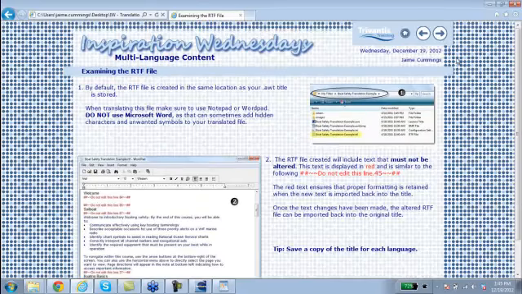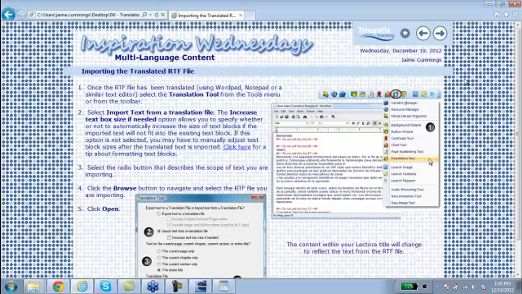Okay, so let me jump back into here. And then once you actually go through that process of having that RTF file translated, keeping all red formatting lines intact, not using Microsoft Word, you can now go through that process of importing the file back into your title. So once again, it's a good idea to save a copy for each new language you will create. Now, in this particular example, I have already saved a copy of the title. So when I import in my Spanish RTF file, I will then have this boat safety course in both English and Spanish.